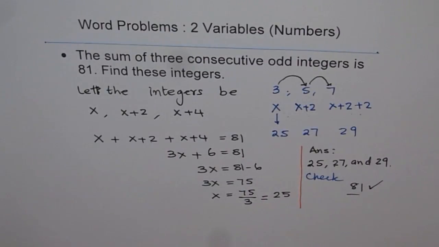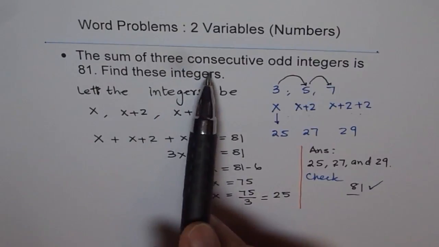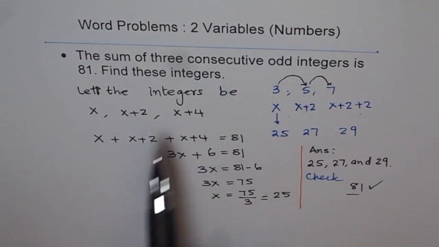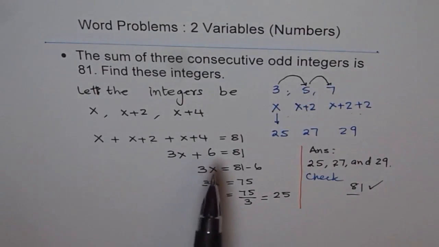So that is how you need to do such questions. I hope you understand and appreciate the method. The thing to remember here is that if you have a question involving consecutive odd integers, even integers, or just numbers, use only one variable and then solve the question. Thank you.